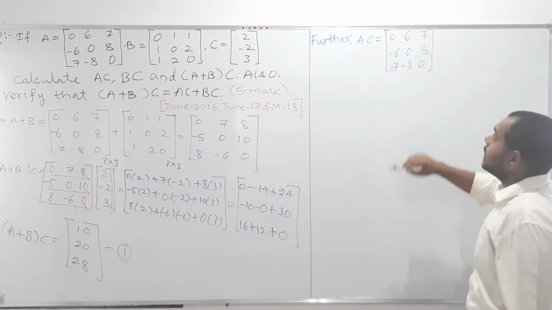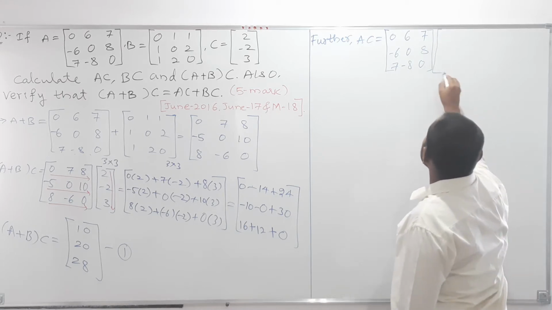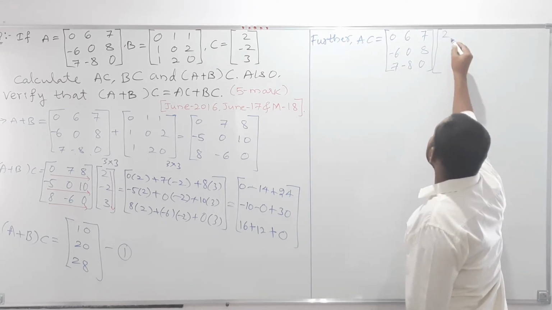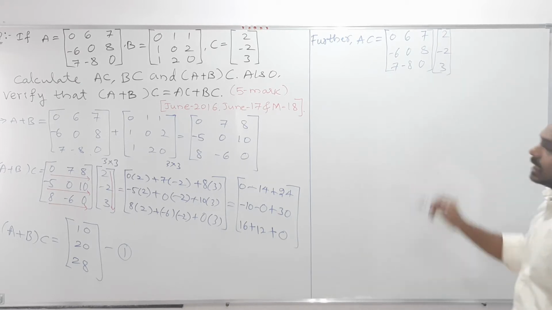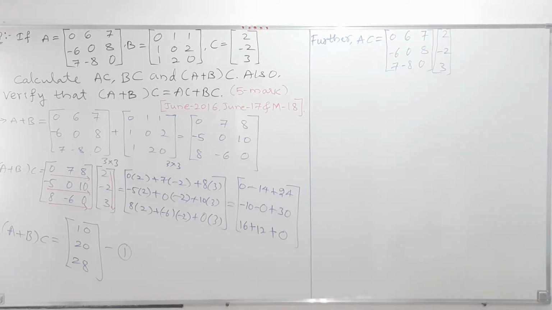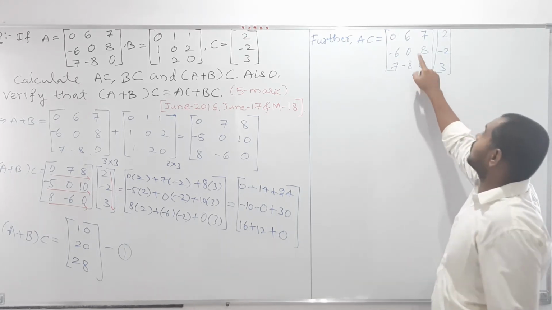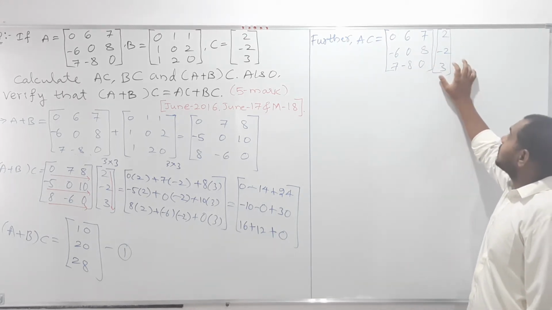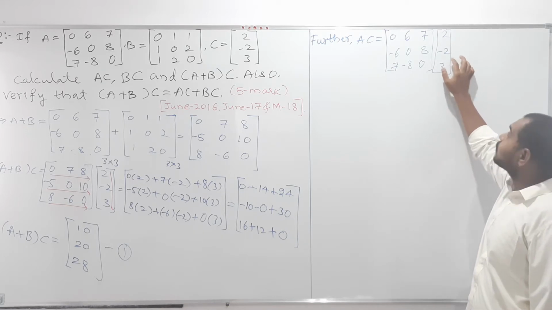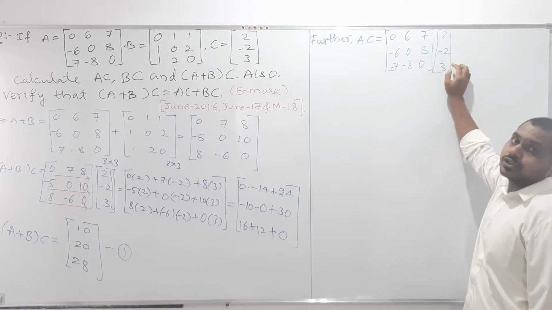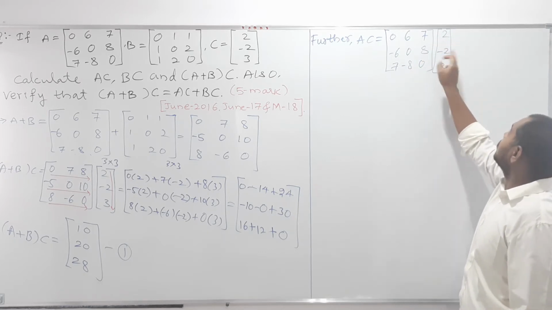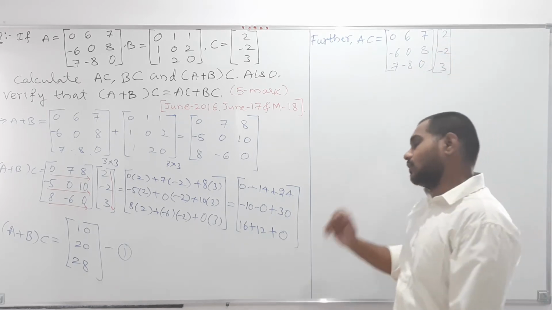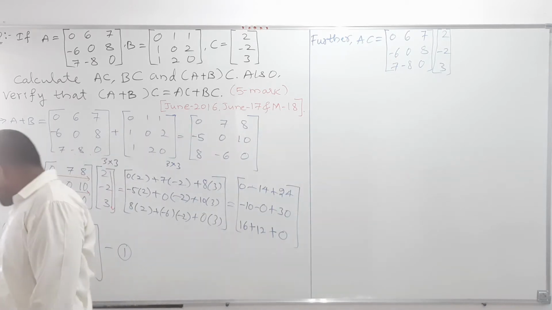This is your A. And next here C is [2, -2, 3]. Now multiply again. You should multiply row by column. And also I told you to check whether the number of columns in this matrix is the same as the number of rows in this matrix or not. We should check. So 1, 2, 3: 3 columns are there. 1, 2, 3: 3 rows are there. So therefore we can multiply, my dear students.